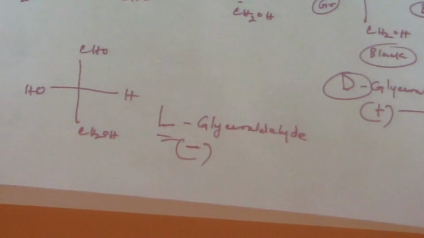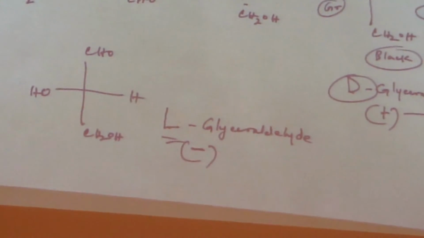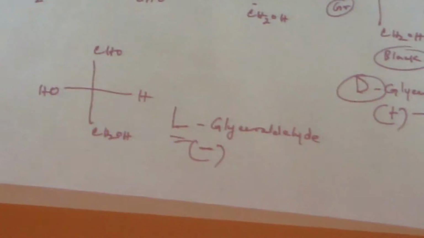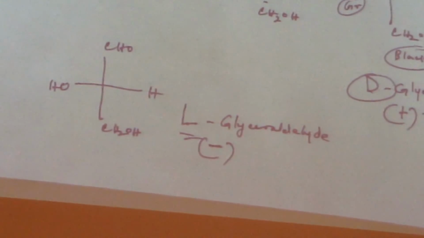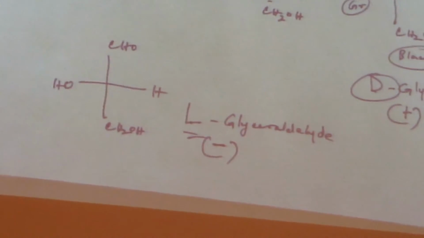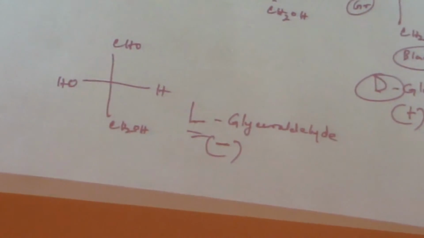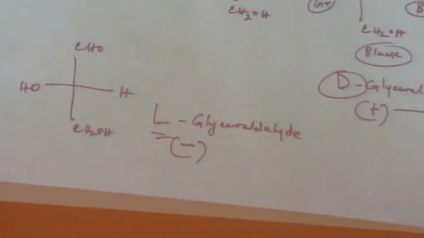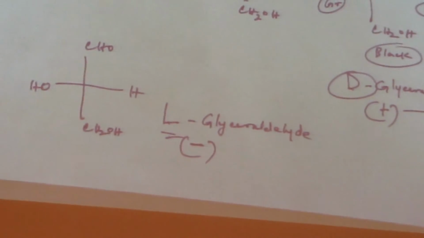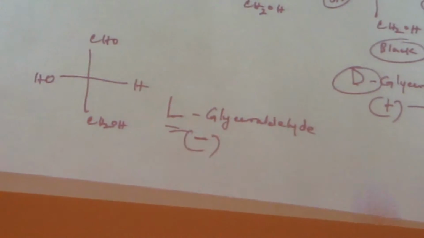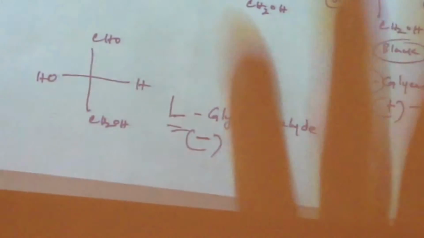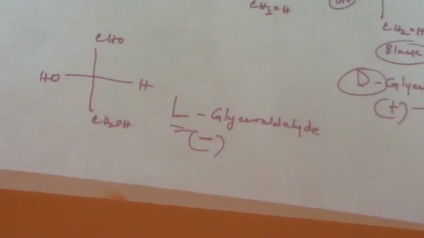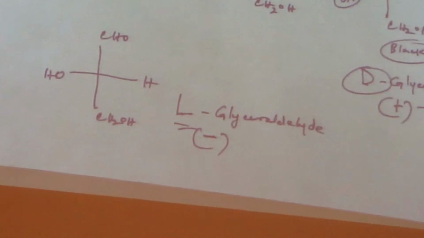It turns out that later it was confirmed he had a 50% chance of being right, and he was correct. When the X-ray crystallographic study was done, like 50 years later, they found out that the D is actually plus and the L is minus. So the plus and minus are an experimental property of how the plane polarized light is rotating, whereas D and L indicate how you write it in three dimensions. So that is actually called the absolute configuration.